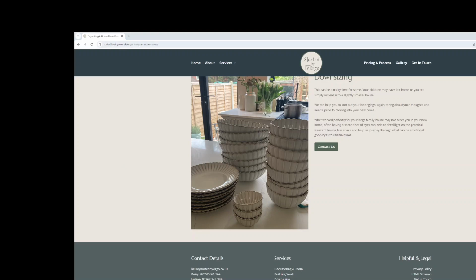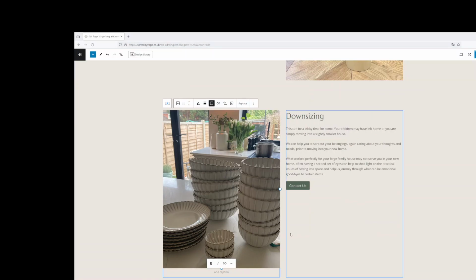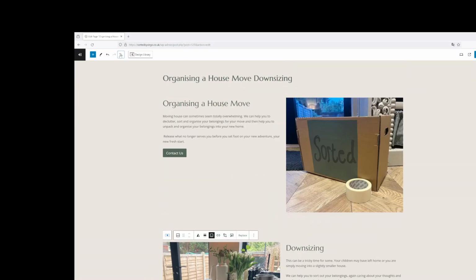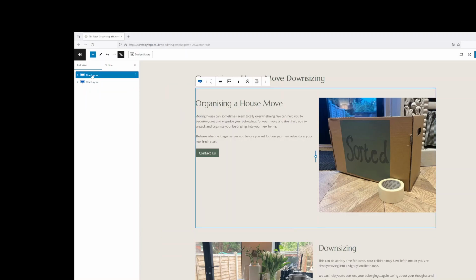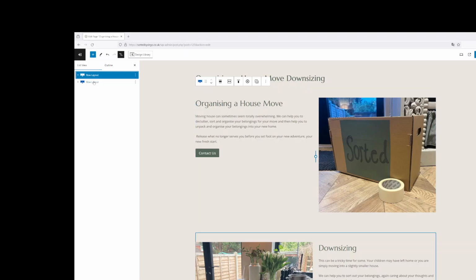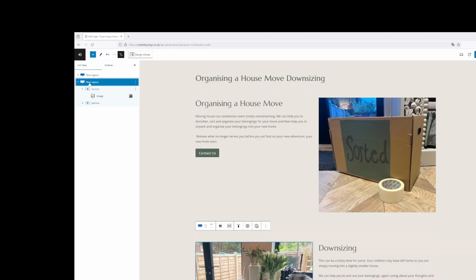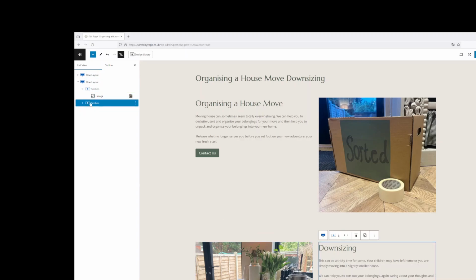So very briefly, the way this page is set up, it's the same as the other page. Let me just show you the structure again. It's got two rows. Well, the other one had two rows, but the other one had a gallery in the second row. This has got two rows that are both split into two, a left-hand side and a right-hand side.